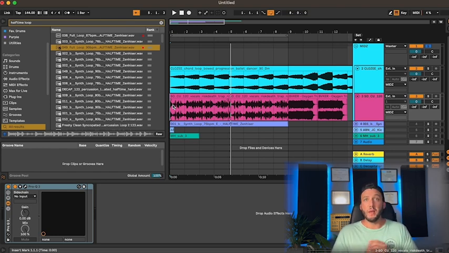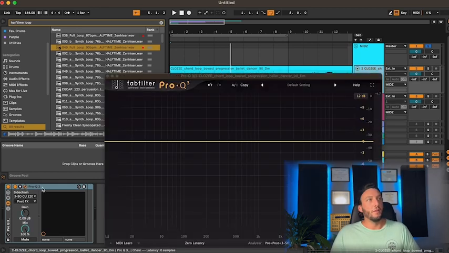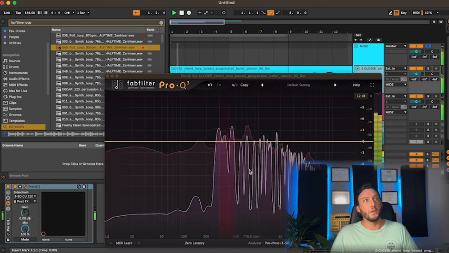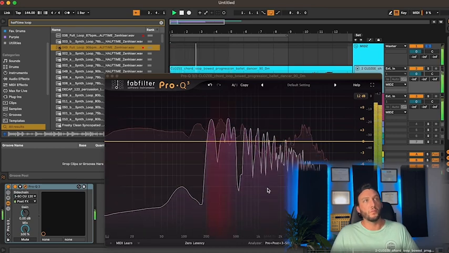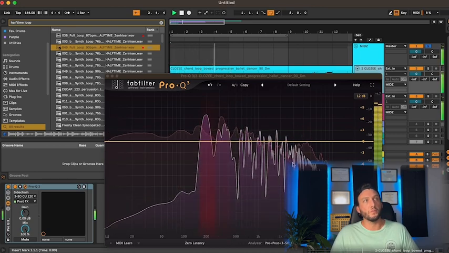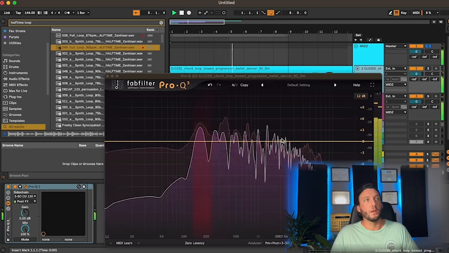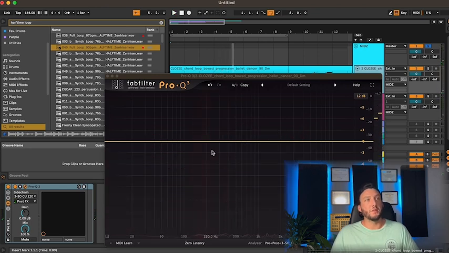So with mids, you have a lot of stuff there. You have your instruments, you have your leads, you have your synths. Vocals also live right in the mids. So if we look at this on a Pro Q, this is going to show us the vocals versus the chords. So you can see that the dominant frequencies between 200 and 2K are pretty much the same in the same sound. So that means they're kind of competing with each other and talking over each other.